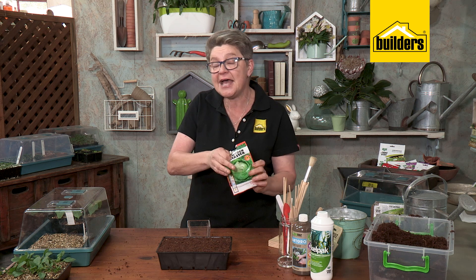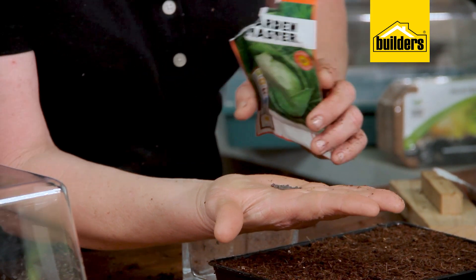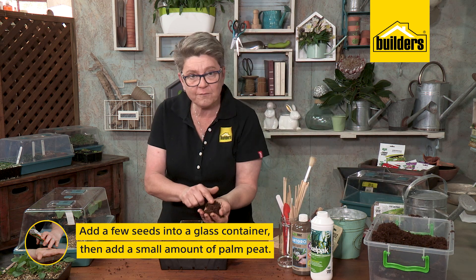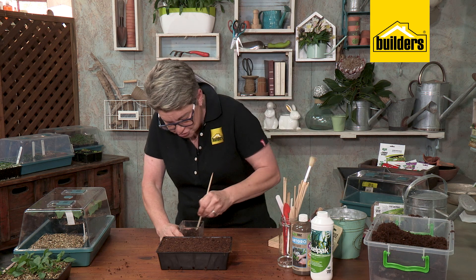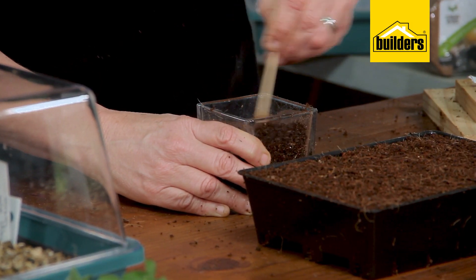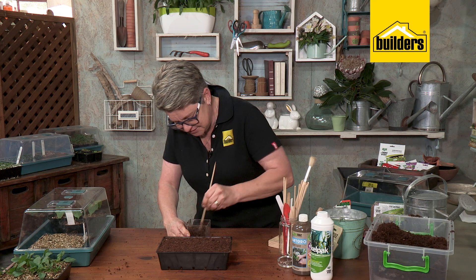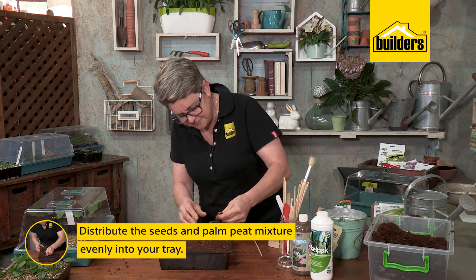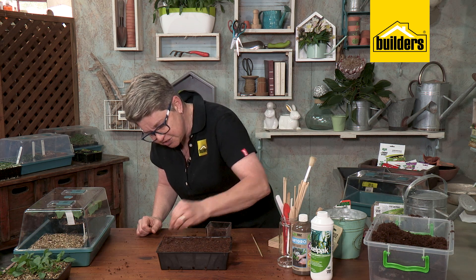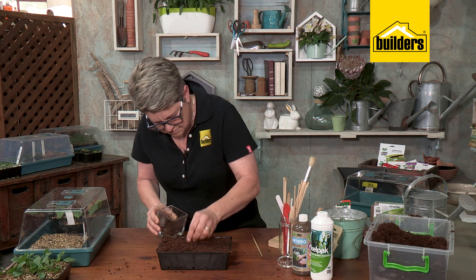Open the packet and tap a few seeds onto your hand, then add them into your container. Take a small handful of palm peat and add it in, then mix and stir really well to distribute the seed nice and evenly throughout the palm peat. Once that's done, take small handfuls between your fingers and work from one side of the tray to the other, laying it down methodically.